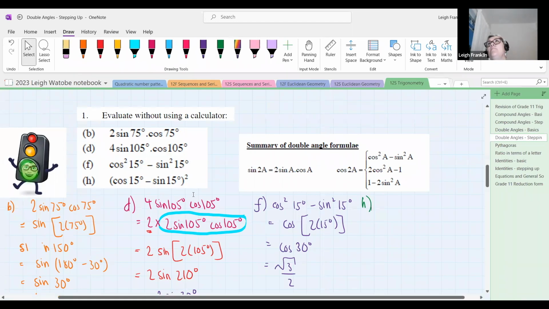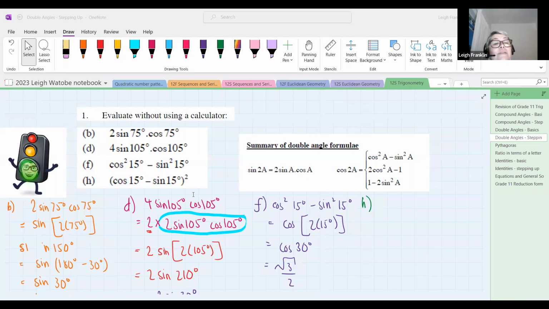Also, how would you make 75? So you would have gone 45 plus 30, wouldn't you? It's not wrong to use compound angles. It just makes it so much longer. If you use the double angles, you're going to get your answer in fewer steps. And you're not going to get more marks for a longer answer if you can do it in fewer steps. Okay, so rather stay away from compound angles unless it's absolutely necessary for you to use them, because it is obviously a much longer question. So the potential, because you're writing so much more, there is the potential for you to make a bigger mistake. Okay, that's what I would say.